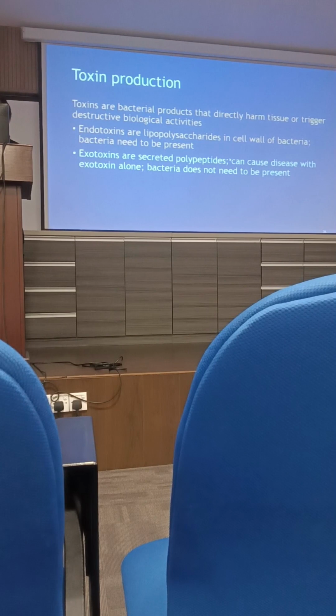Even when the bacteria are no longer there, the exotoxin alone can cause food poisoning, for example. Not infection, because there are no bacteria to infect, but the toxin itself can cause illness. For example, if the bacteria have been killed by the cooking process but the exotoxin is heat stable, it can still remain and cause food poisoning.